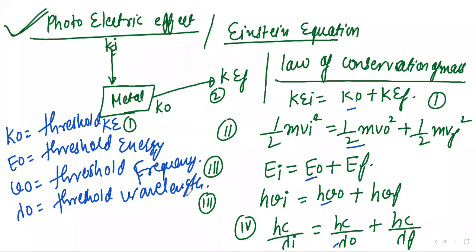Understood? So write all the forms of this equation. These are the four forms in which we write the equation of the photoelectric effect. Next is question 13. See, what does question 13 say? Electron of mass m with de Broglie wavelength lambda falls on the target in an X-ray tube. Cutoff wavelength lambda naught of the emitted X-ray is given.